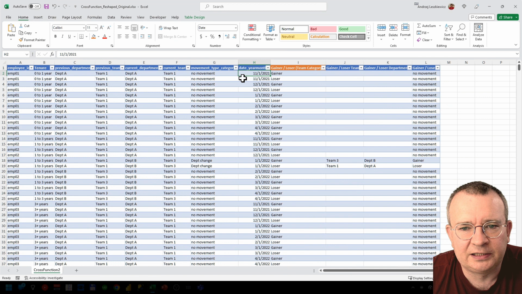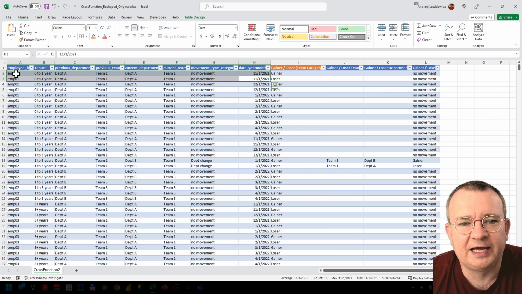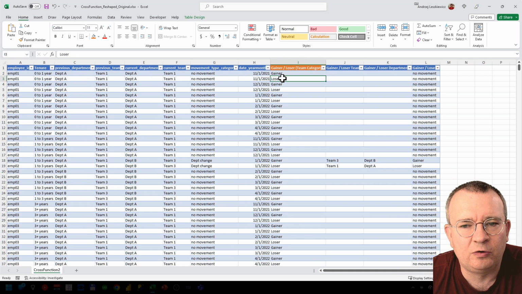For every single pair of employee and date period, we have two records. They are actually duplicated records because we have a gainer and a loser row in each pair. The gainer row explains from what team this employee moved out, and the loser row explains to what team or department this employee moved in. But in fact, every record contains enough information to understand the movement from what team or department an employee moved to what team or department.